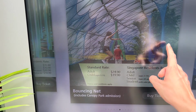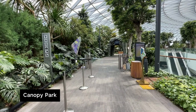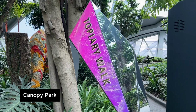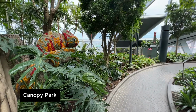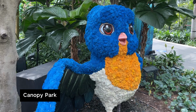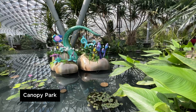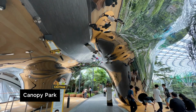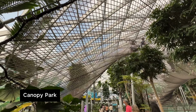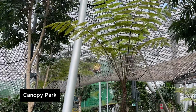You could spend the whole day in here and do everything very cheap, or just do a free day and not spend any money at all, or you could splash out on some of the ticketed experiences, and there are quite a few. There's the Canopy Walk, which is kind of a special bridge you get over, you get a bit closer to the Rain Vortex, everything like that. There's some cool little ropes things. You do have to be wearing shorts though to get on those, I believe. A few other cool viewpoints, interactive experiences, all of that kind of thing. They also have rotating things that pop up that are ticketed as well. You can pay to go to those.